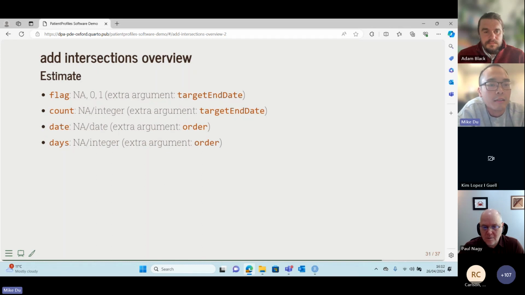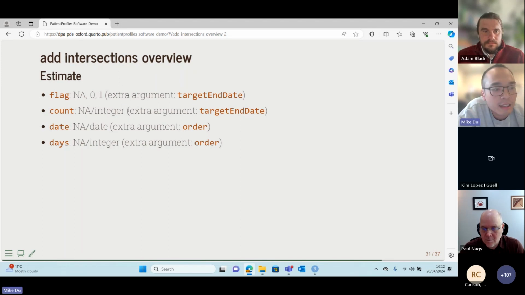There's a count, which is the number of intersections that exist between those 2 tables. Then there's the date, which the user can use to return the date of when that intersection happens. And also there's the days, which the user can use to return the time difference between your index date and the date of when that intersection happened, as a number of days as an integer.